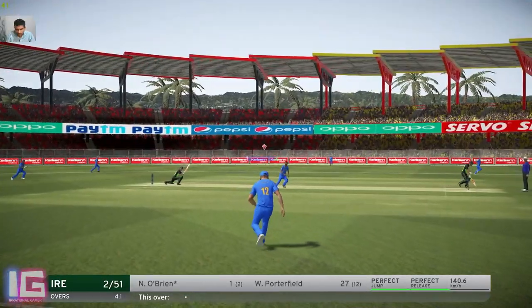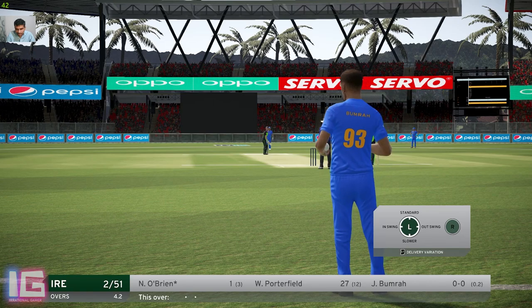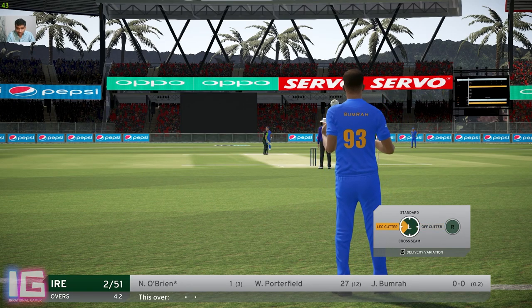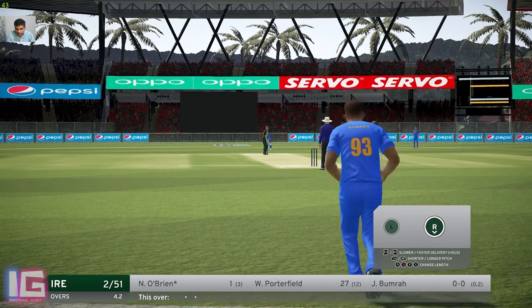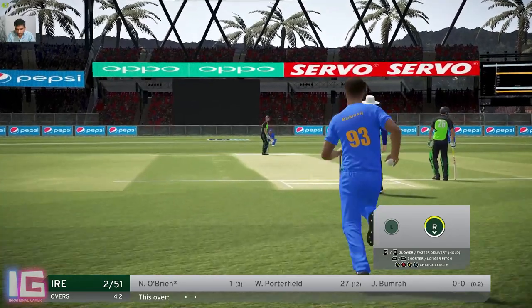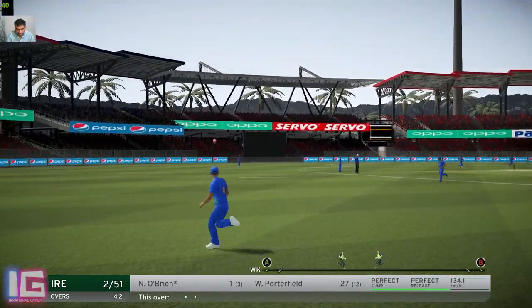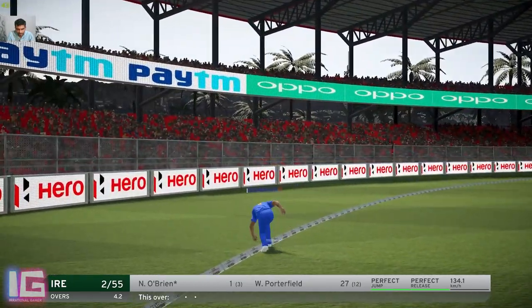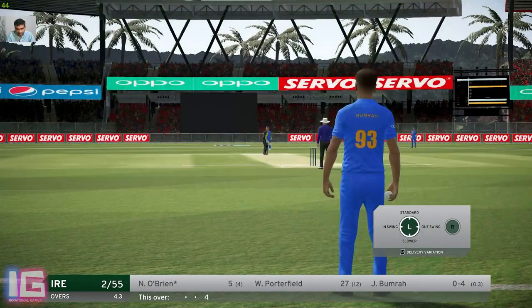You can also bowl a faster or slower delivery using the right trigger and left trigger when your bowler is running, and you can also change the bowling length on the fly. So if you change your mind to deliver a bouncer instead of a Yorker, just press that button. See, I have a poor field setup. That's certainly one for the highlights. That is so frustrating.